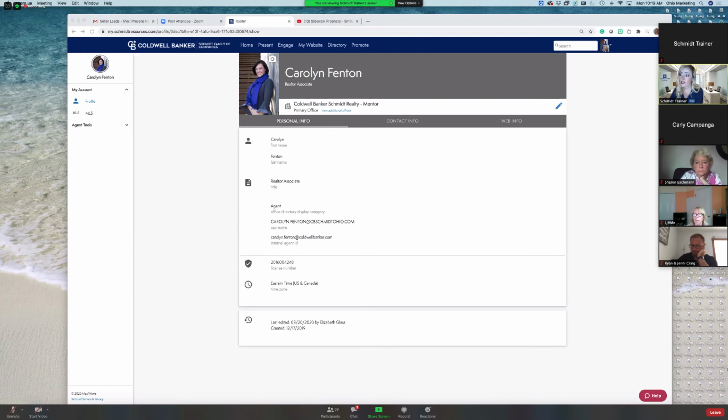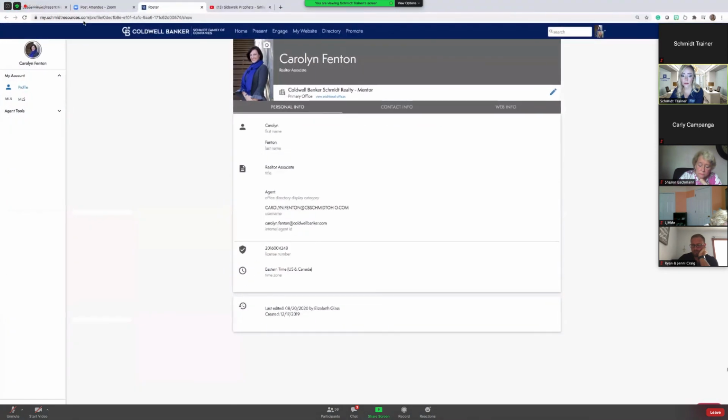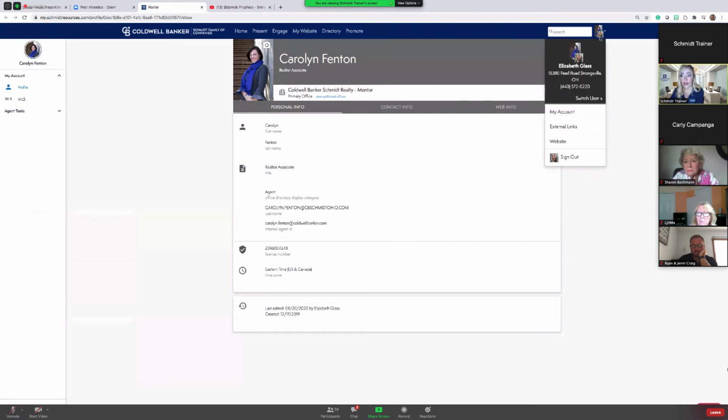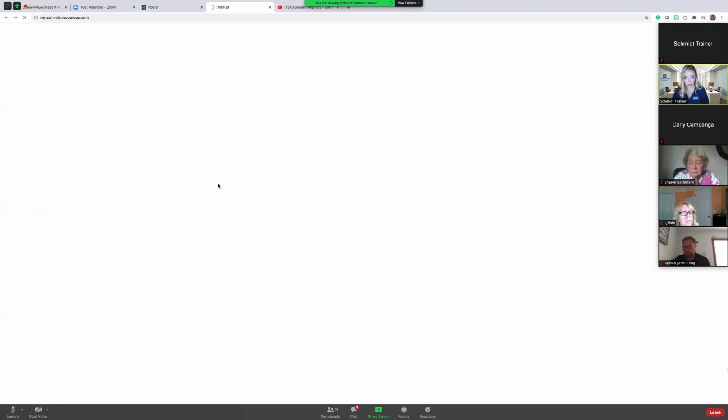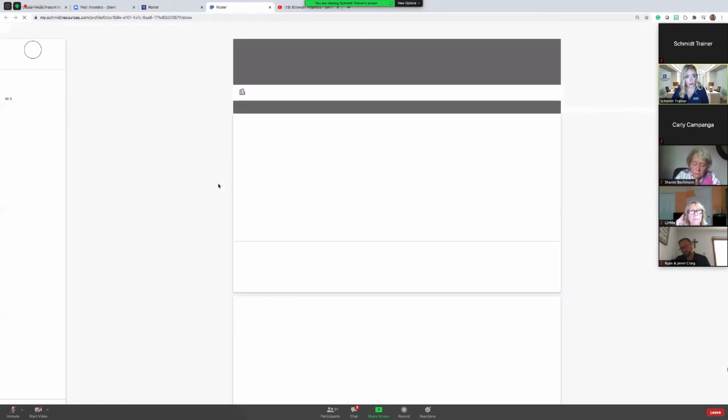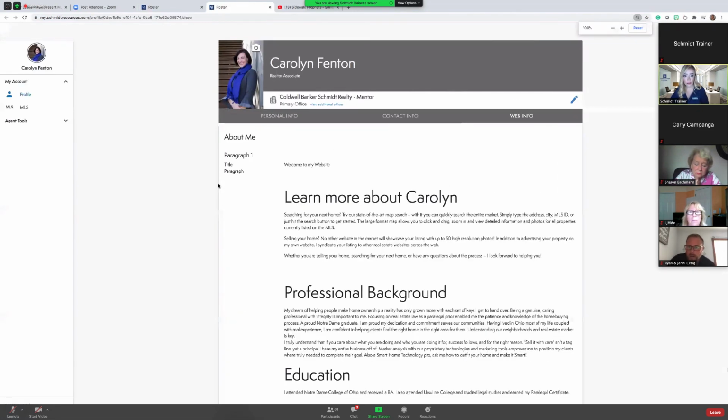First and foremost, log in to your Moxi platform. You're going to want to make sure you are on the agent tools section or the agent profile. Let me expand my screen a little bit. Okay, perfect. If you're not on the agent profile, you get there by going to the upper right-hand corner and clicking on your agent profile icon. Then you choose My Account, and it takes you right here where we are. I'm going to make it a little bit larger for you guys as well when it loads, so you can see it more.